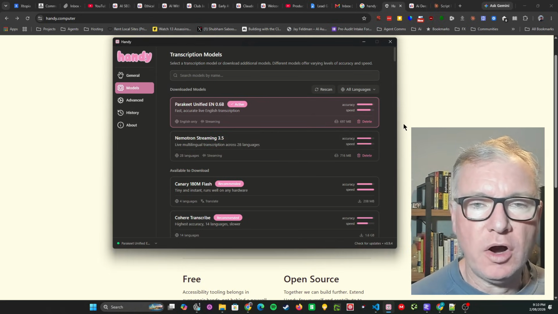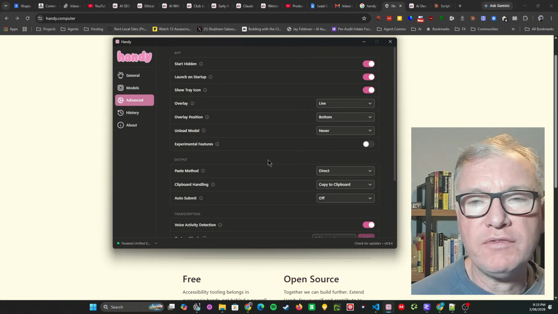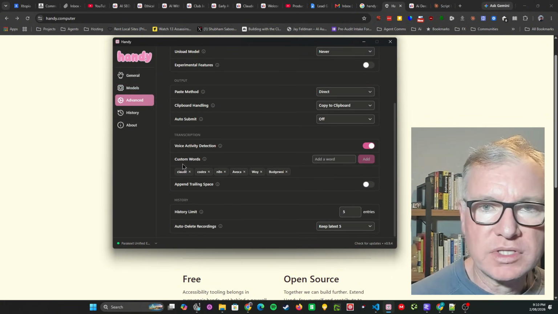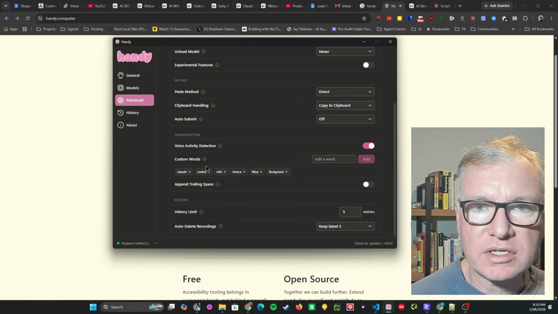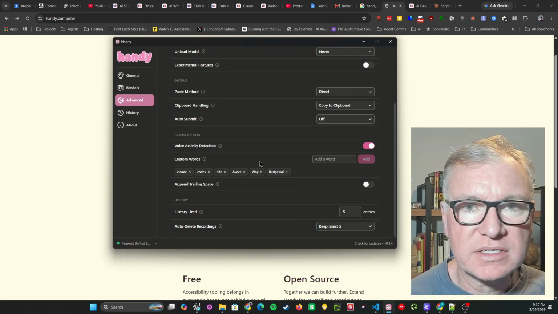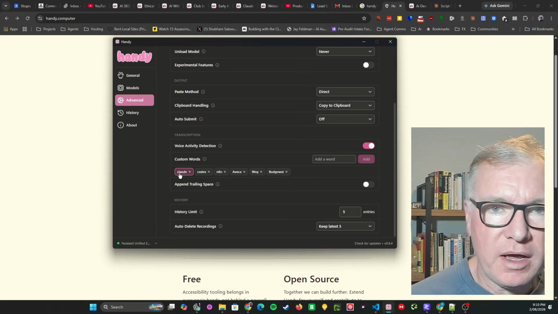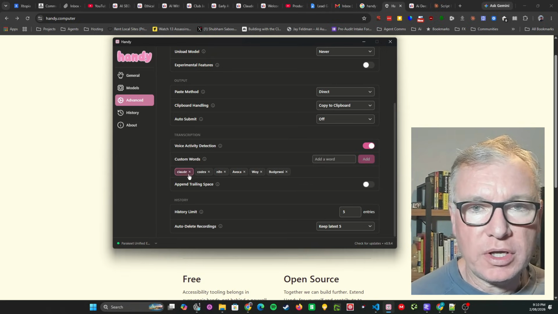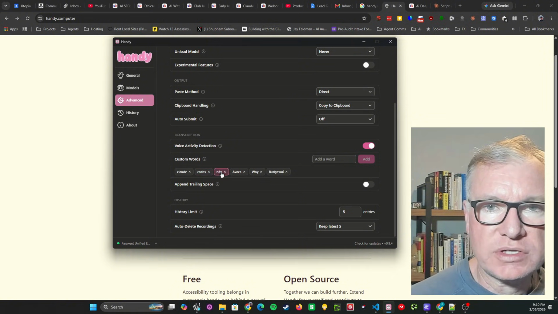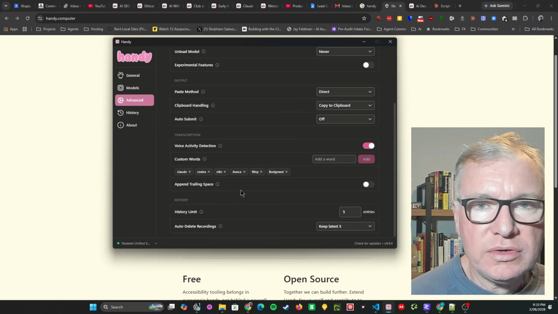While we're in here, I'll show you one other thing, which is in the advanced section. If you scroll down, you'll see there is custom words. If you find that it's getting some words incorrect on a regular basis, you can put those in. For instance, I talk a lot about AI stuff, so I've put in Claude Code, N8N, which is a workflow automation platform that we use.